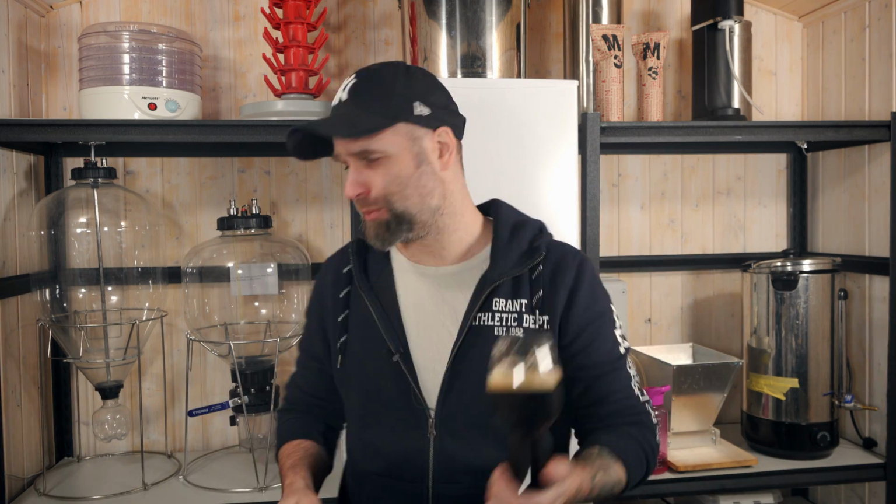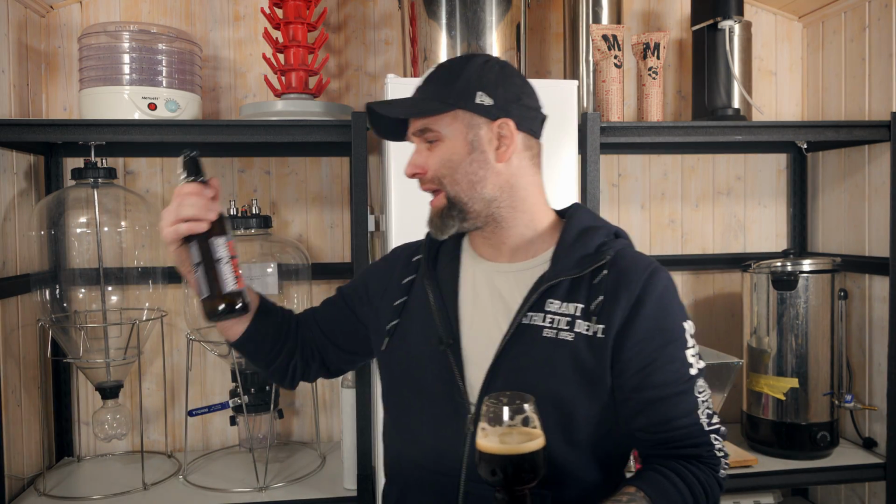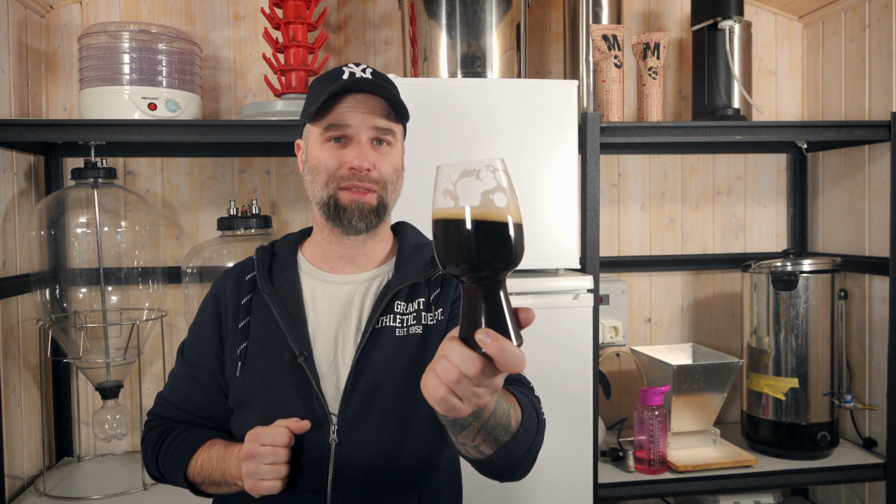This is an 8% beer, but it doesn't taste like an 8% beer. Really nice. Of course, it could be more hoppy, but it's still a better black IPA than most I have bought commercially.